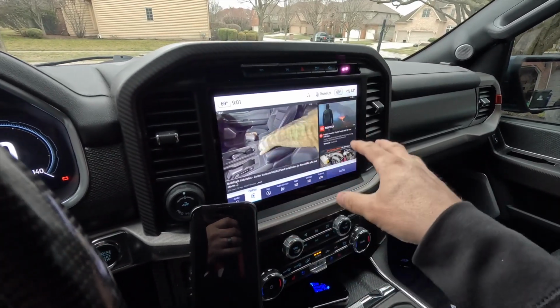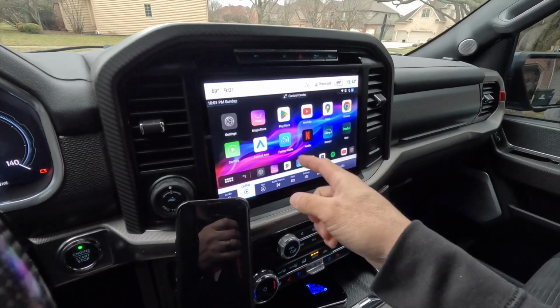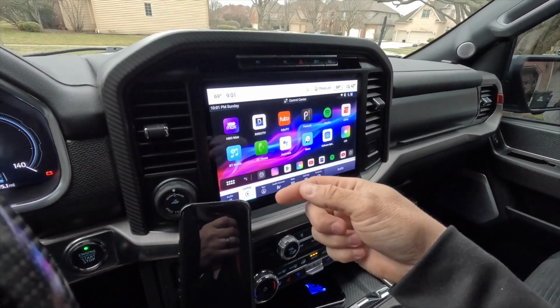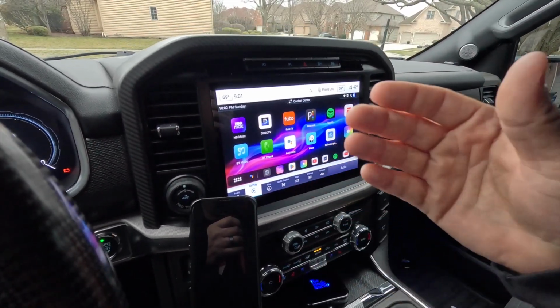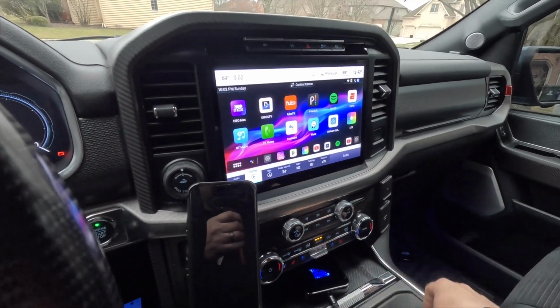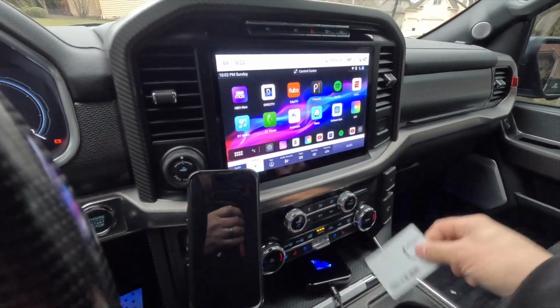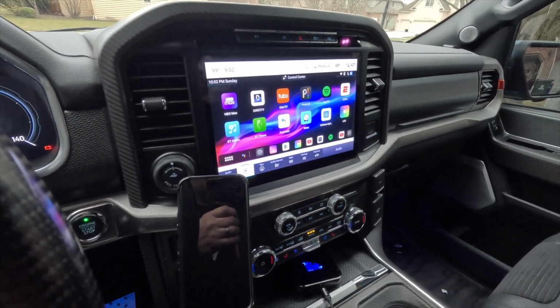So anyway, we established internet connection. Now all of those apps can be used. We're going to pause that. We'll go back to the home screen. So if I have Netflix account logged in here, if I have Hulu, HBO, all of those will be able to function on the screen. You'll be able to watch the videos now that you have that internet connection. Again, I'm using a personal hotspot. You can also use the SIM internet with either the 5 gig or the unlimited gig package.